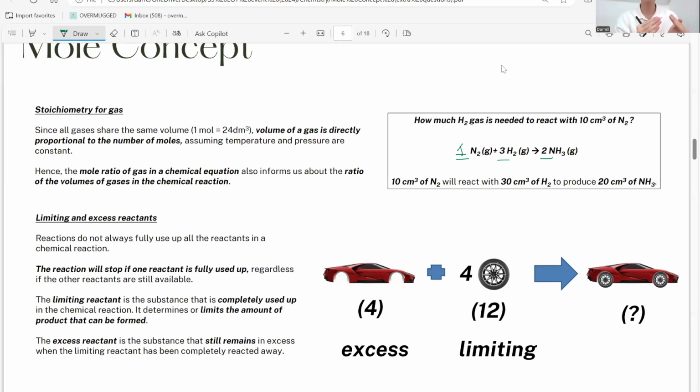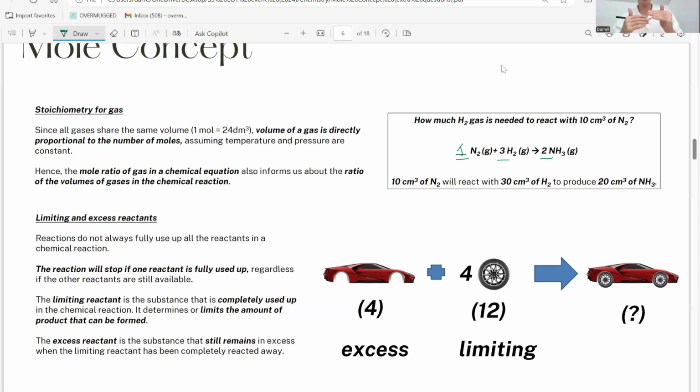Why is it so important? If I combine excess limiting with gas mole ratio, it combines together to form a very common question type. Good news, bad news, it was tested in last year's O-level. This exact question, whereby they combine these 2 concepts together. Prelim, they love to set. End of year exam, likely to set as well. Later on, you'll find it in a mock paper as well. I'll highlight it when it comes out.